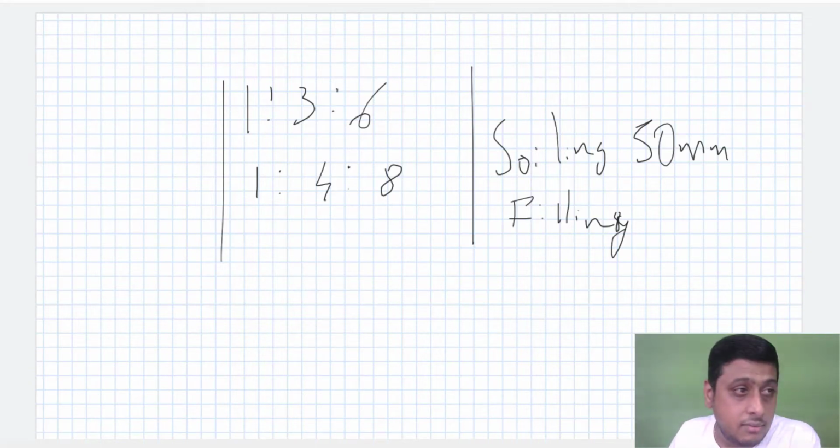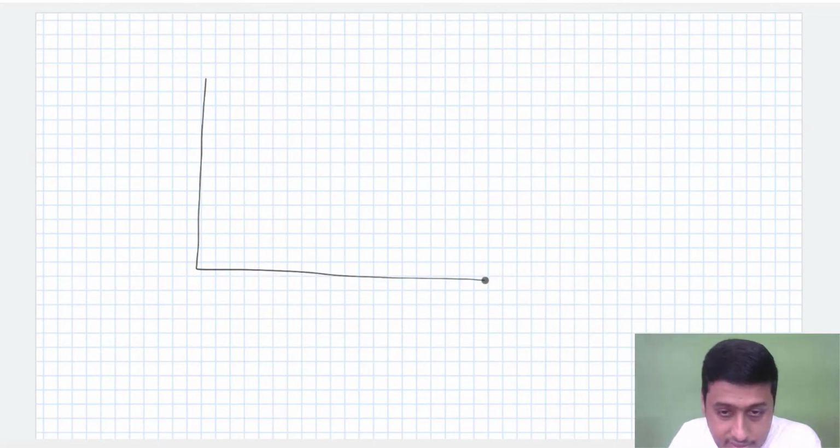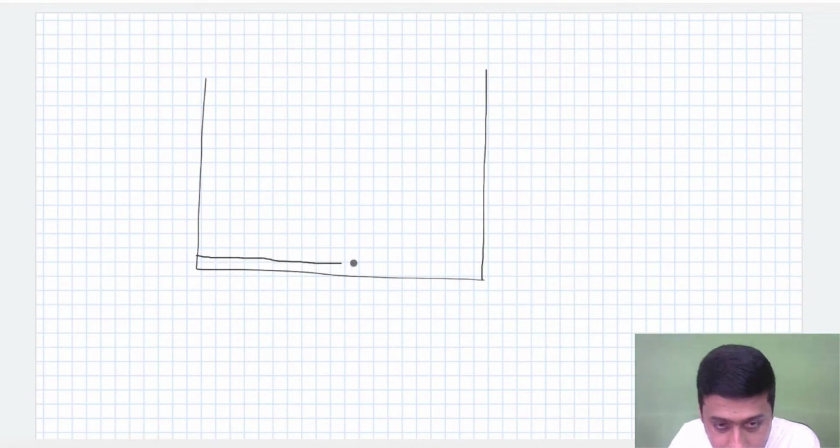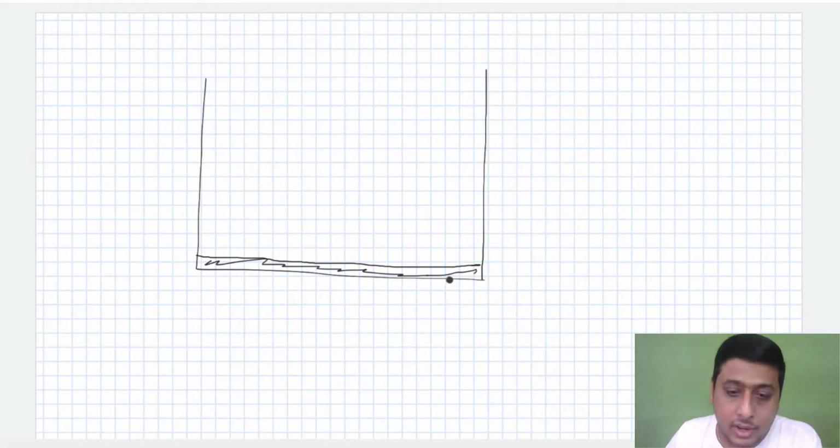Here, why are we going to do this PCC, or the soling filling, when we excavate the earth? To level the bottom layer properly, exactly to the tube level, we are going to lay the PCC. That is the first reason why we are going to lay the PCC.